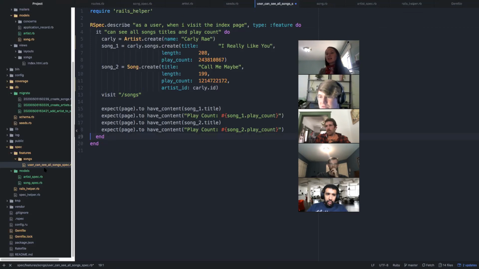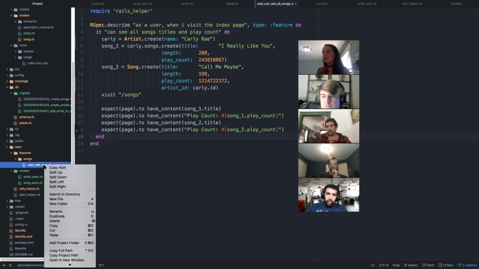Yeah, good question. And this is something that comes up a lot in Mod 2, this question of what is the structure of testing, right? And what we've done so far for this feature test is, I think there's 2 ways that you can go about writing your tests. And one way is for every single feature that you have to have a new testing file for that feature. For me, what I prefer is I try to break it up as far as CRUD functionality goes, or my pages go.